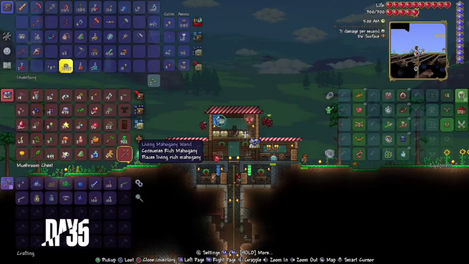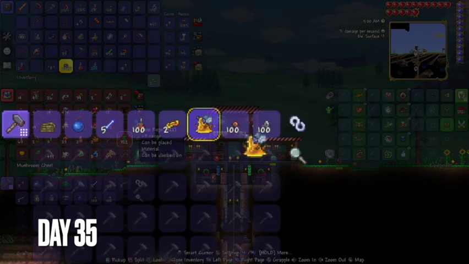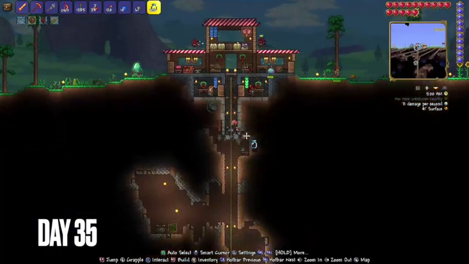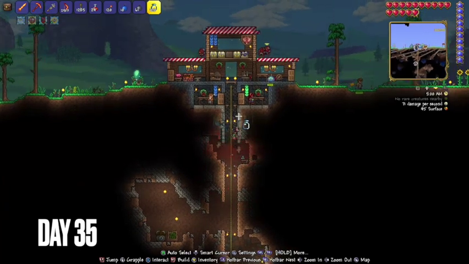The next day, I realized how easy it was to craft Queen Bee spawns. It was literally like 5 honey, 5 hive blocks, and a stinger or something. I think there was one more thing, but basically that easy. So I crafted like 7.